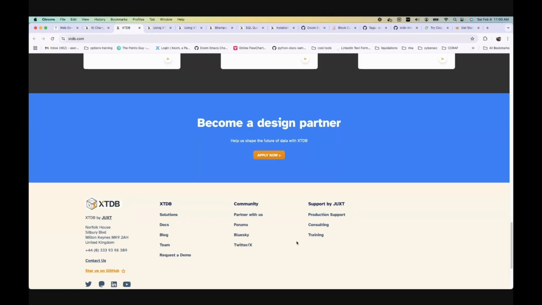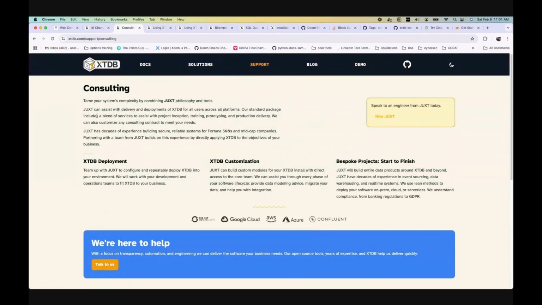But I'm sure the company itself, say you have issues, that's probably how they make money: if you have issues, they can come and help you. But I don't see anything about pricing here. And from my recollection, it is open source. Got it. Yeah, I think maybe you can open the GitHub repo for that.